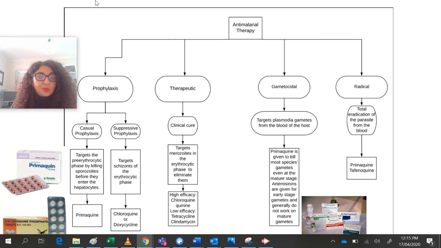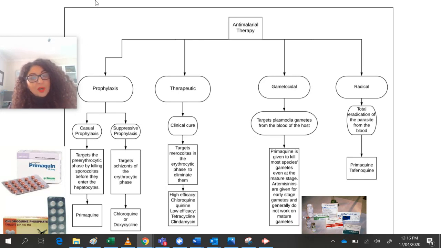Right, so we look at something like casual prophylaxis. Now, what this casual prophylaxis does is it targets the pre-erythrocytic phase. So we're actually looking at the hepatocytes. That's what it's actually working on. So it will kill sporozoites before they can even enter the liver cells and cause any problems there. So before they even develop into merozoites. Now, the type of drug that is used for that is something called primaquine, and sometimes it depends on the commercial name that they give to it. So sometimes it's without an E, sometimes it is with an E. So it just depends on what name the industry's actually given it. Now so that one's our casual prophylaxis.